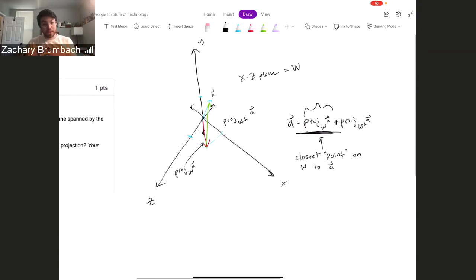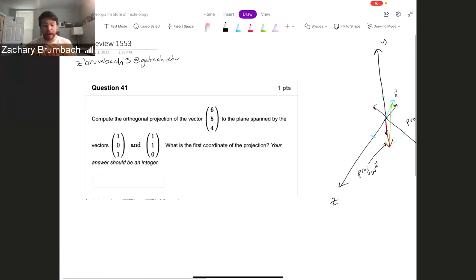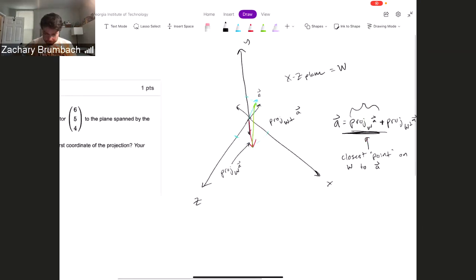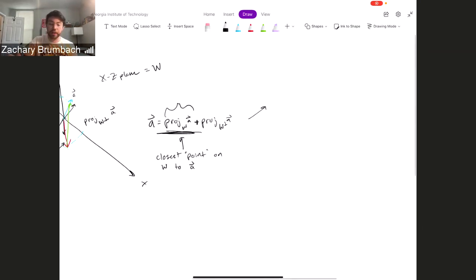So this is the idea of a projection, all right? And now we talk about how to actually find what the orthogonal projection is, okay? And again, this is orthogonal projection because we're just projecting it straight down, so we're getting rid of the orthogonal part, right? And this equation we write, we can think about in a few different ways. We can think about it as A minus the projection of A onto W perp equals projection of A onto W, right?